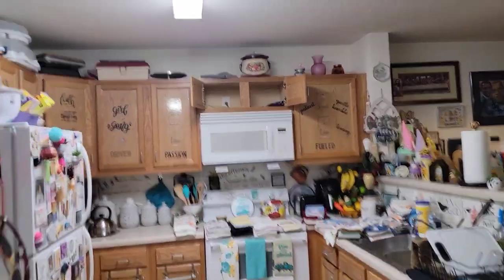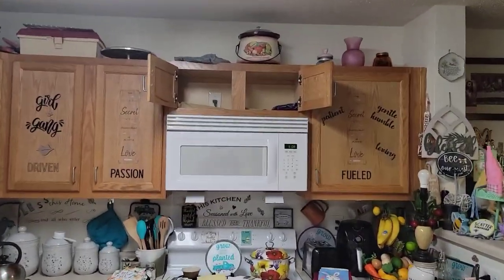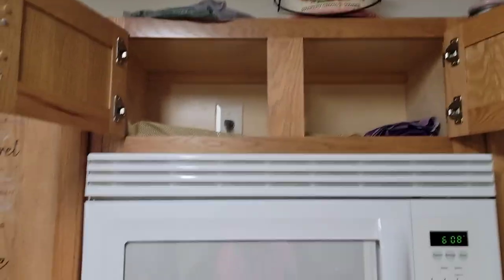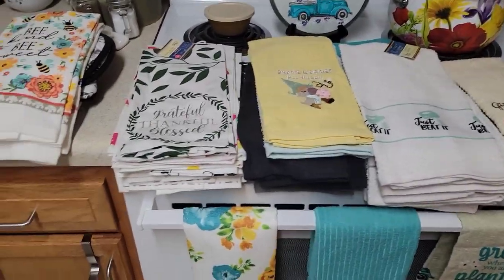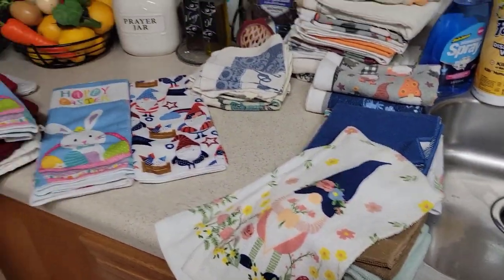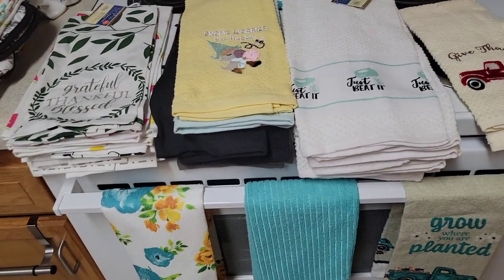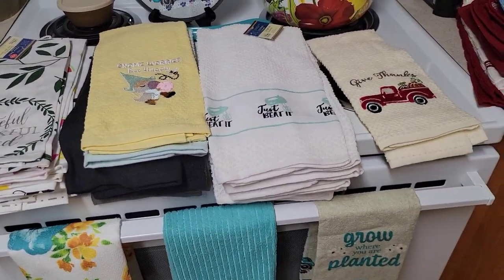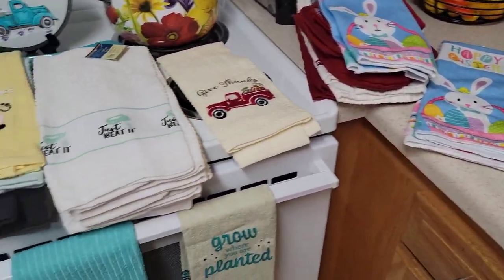I don't know what made me look up and remember that I had missed this top part of the cabinet over the microwave with all of my dish towels, washcloths and stuff. And I'm like, oh my God, how did I forget this? So I'm going to try to tackle this part right here, decide what I want to keep.